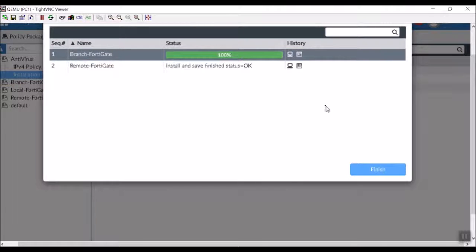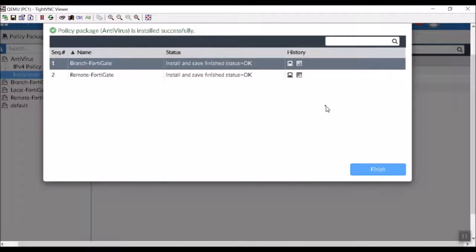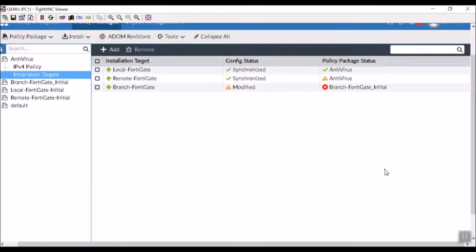It applies it, then tests the connectivity to make sure it doesn't go down. So it's not uncommon, with FortiManagers and FortiGates out in the woods, to have that take a little bit, especially the first time. And as you can see, we actually have everything in sync now.